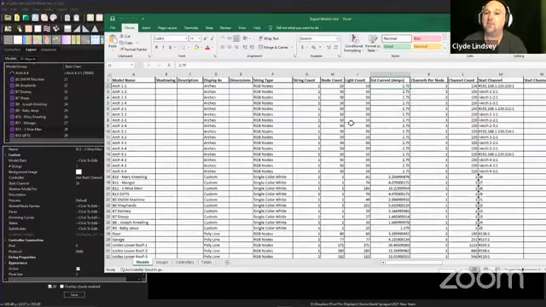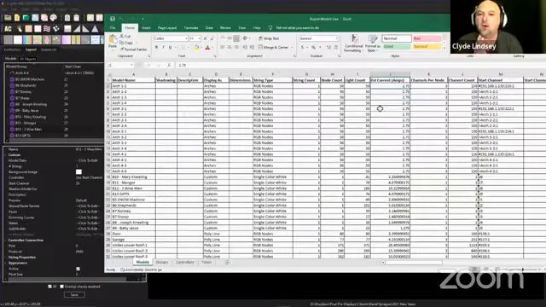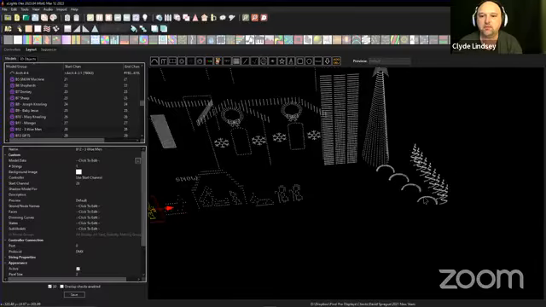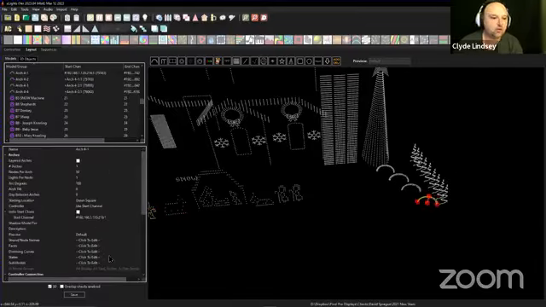And then we have estimated current amps. Now there is a little bit of setup that needs to be done to make sure that this comes out a little more accurate. So I'm going to grab one of those arches. Grab an arch, doesn't matter which one.